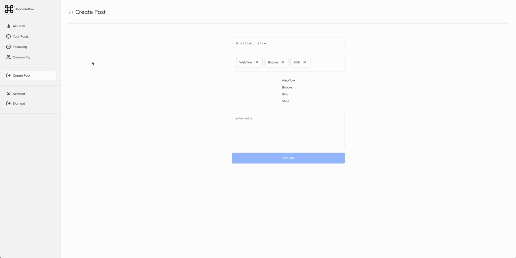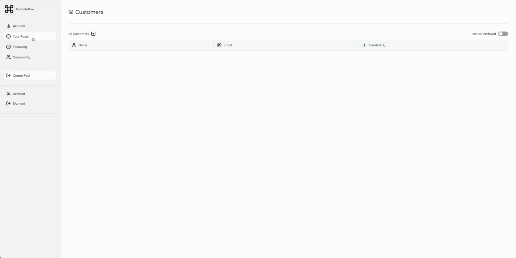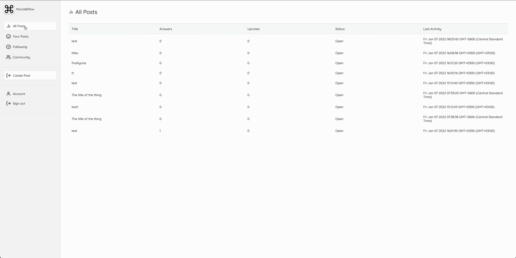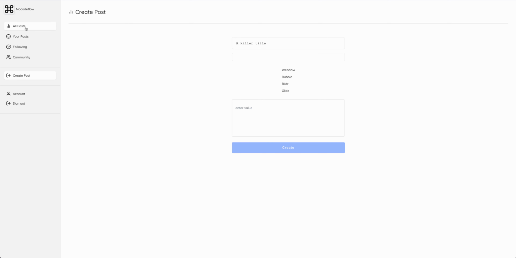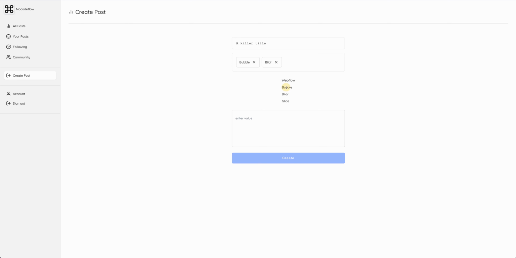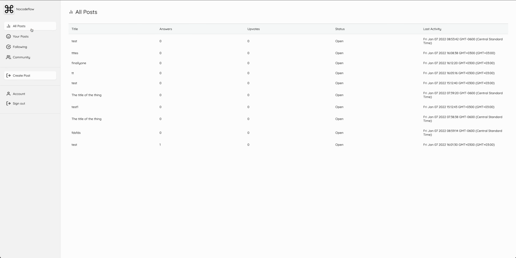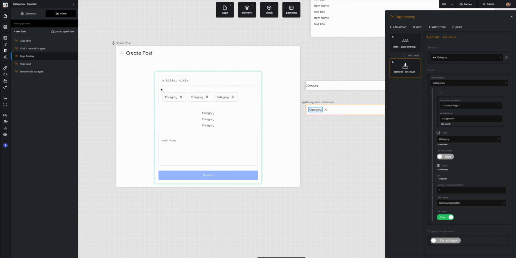I don't know, on the posts, we don't show categories here. So we won't really have a way to see that it worked. Because if we create a post here, like if I go Bildr and bubble, and then put that in and hit create, we'll see that in the post, but I don't have the view set up there for all posts.